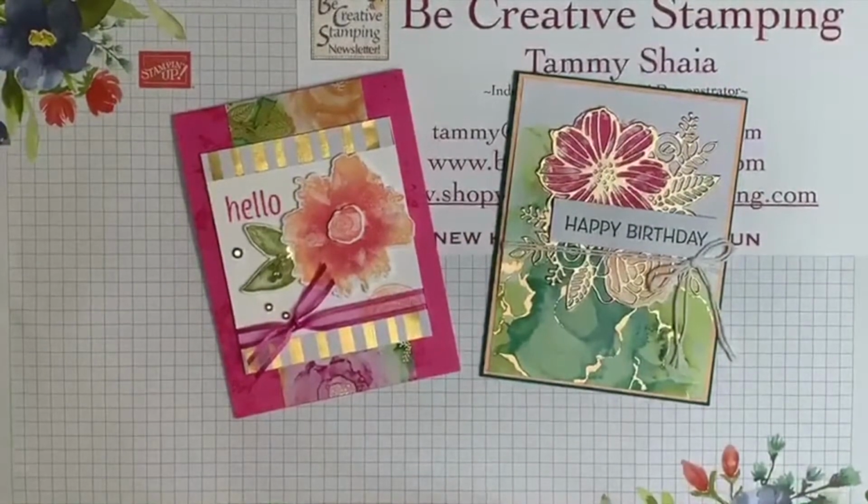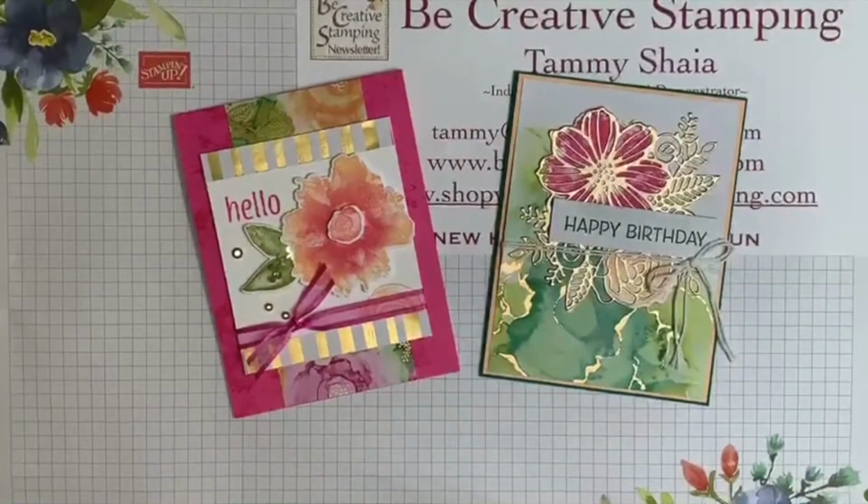We will come back next Wednesday night and we'll make more cards with this suite, because there's a lot you can do with it. And if you purchase it, I want you to get your money's worth out of it.